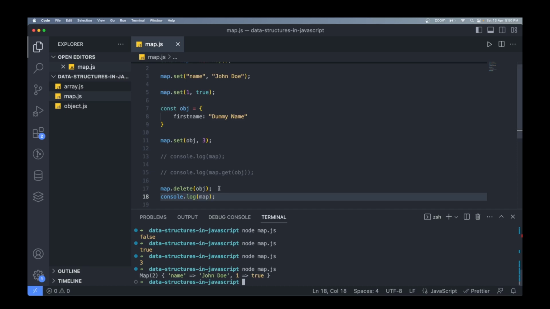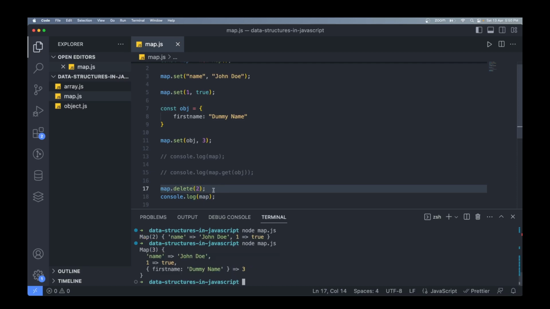Now if I try to delete a key which is not even a part of this map, then it should not give me an error. It is just going to ignore it, and then we can see in the map we have all the values present, right?